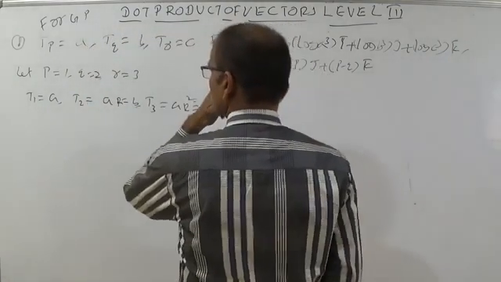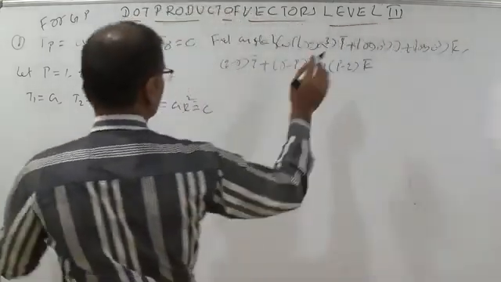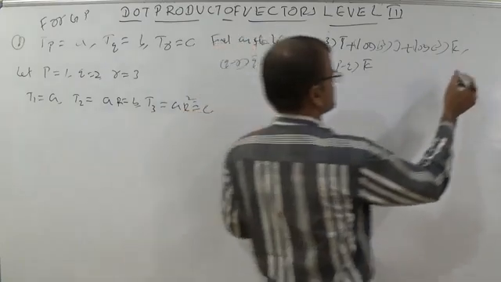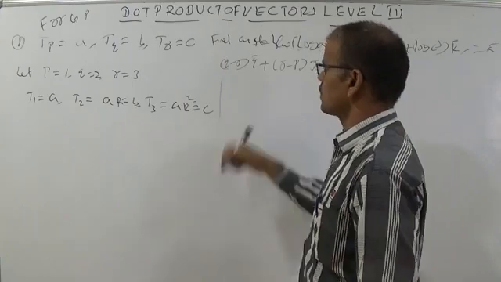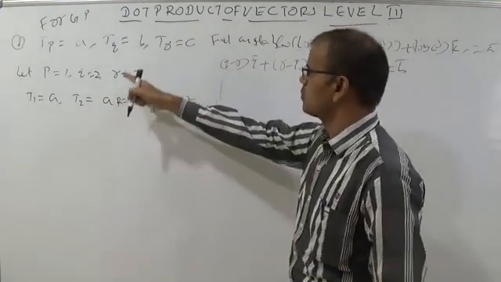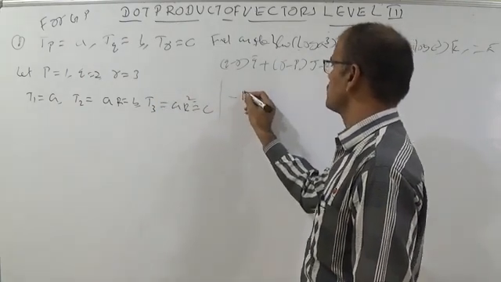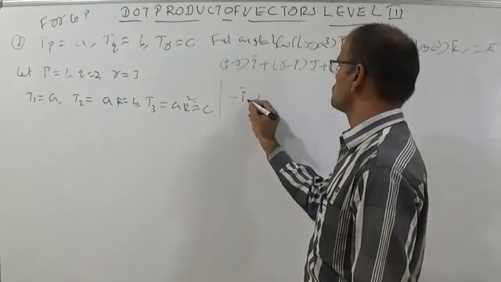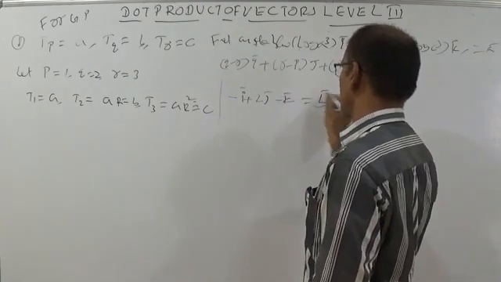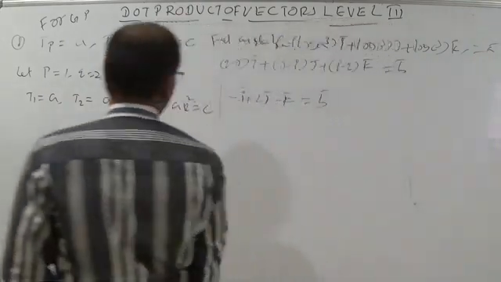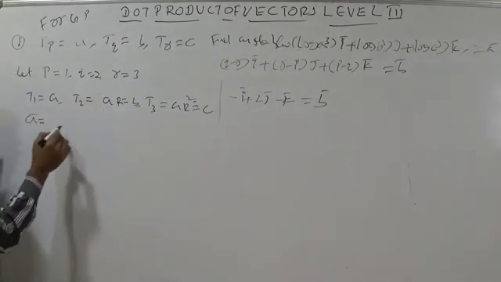Log A cube, what is the value of A? Simply T1. So simply write log A cube, let it be the first vector. Let the second vector be, with P taken as 1, Q as 2, R as 3: q minus r is minus 1, r minus p is 2 j, next p minus q is minus k. This is the B vector, with the numbers taken. Now we can write log A cube as A bar, and B bar we already got.